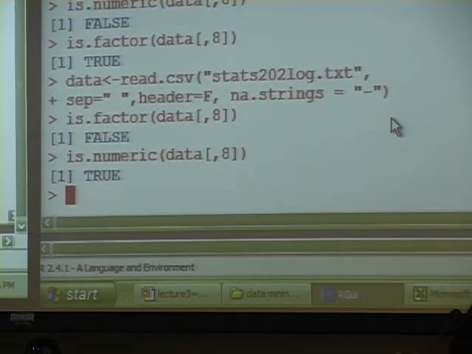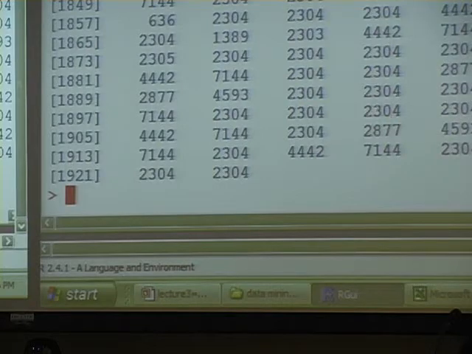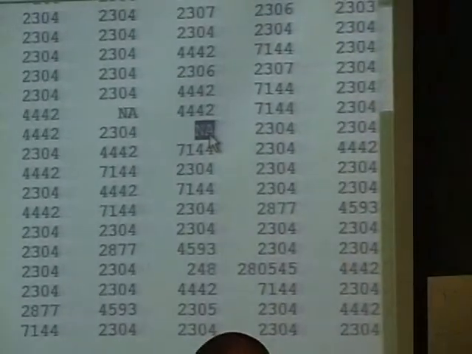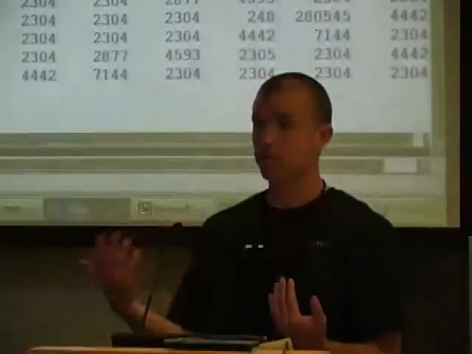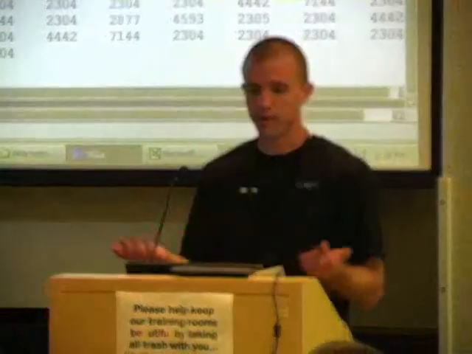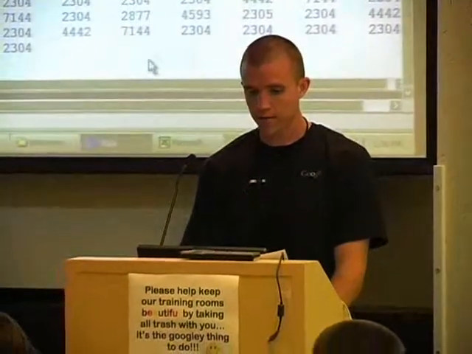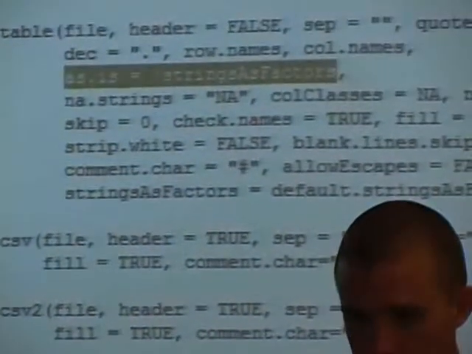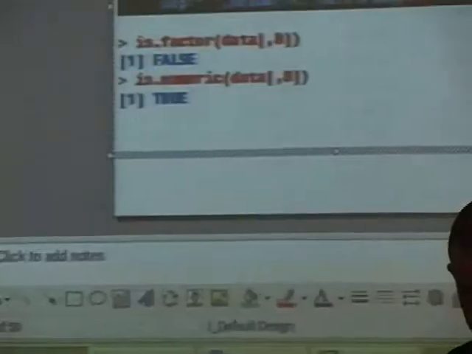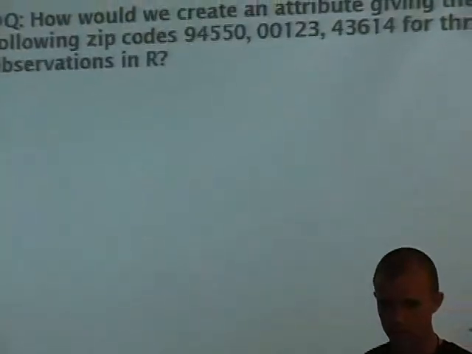So now it's numeric, and now I can do something like data, comma 8, and I can add 10 to it, right? And the things that were the dash just show up as NA, okay? So R will treat it as numeric if everything's a number or one of the characters that you've told it is the missing value character. Otherwise, it will just treat it as a factor. And you can override these. If you look at the read.csv, there's ways in there to force the behavior you want if you know what you're expecting. So you see as.is, stringsAsFactors. There are commands to do that, but I'm just showing you the default behavior and how R differentiates between these.